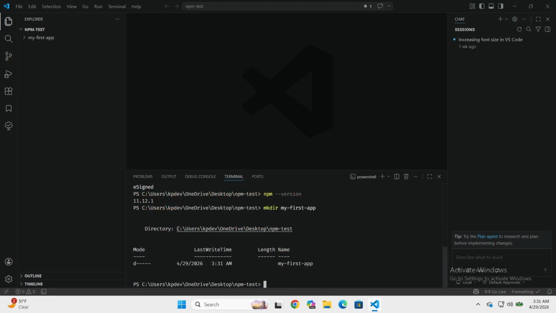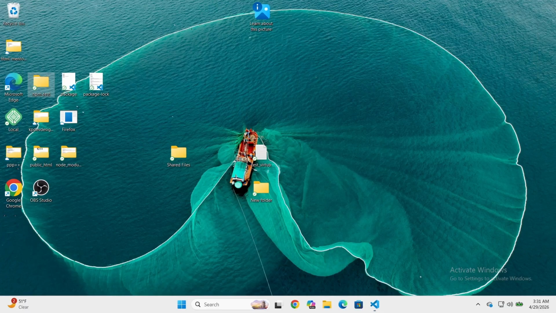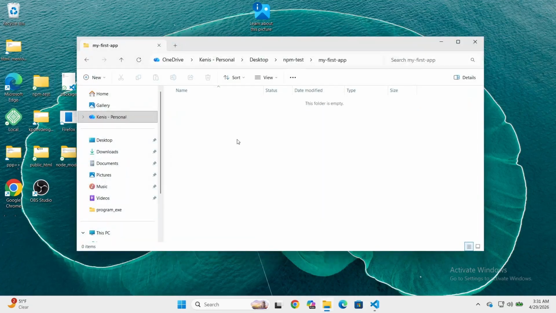And there we go, we've created this folder, and it looks like it's in the desktop npm test. Let's look into it, right? So let me see, npm test. Let's go in here. Oh yeah, so there it is, my first app.